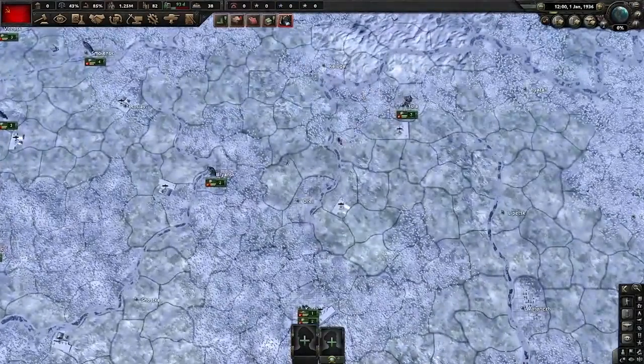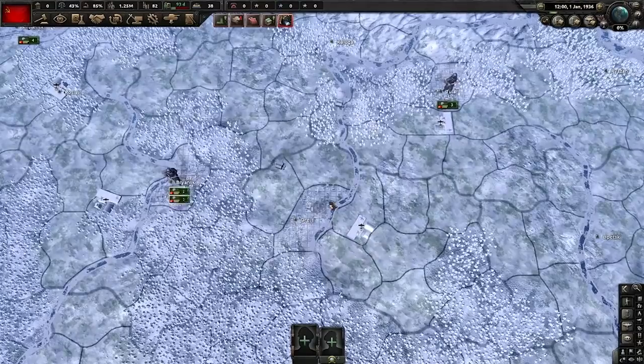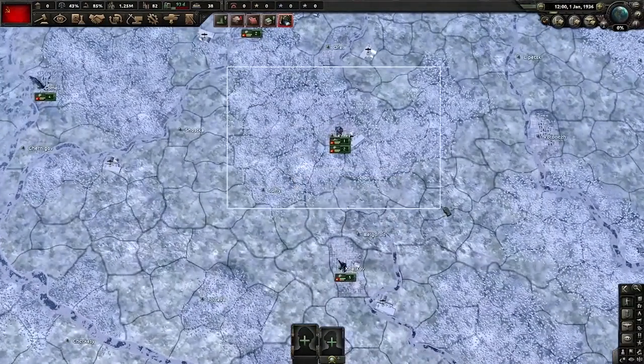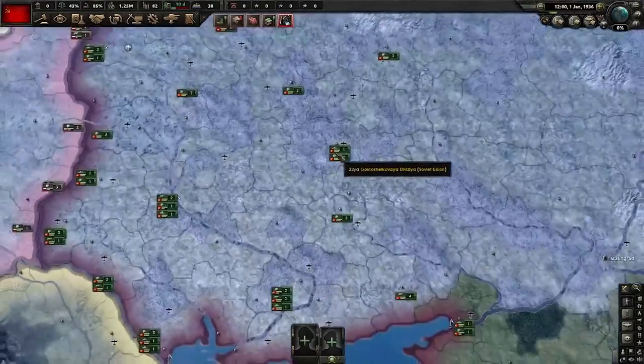Whereas if you defend here, they got like the good forest line to fall back to, and you're kind of not gonna be able to push back as easily. So holding Kursk is the best thing to do here.